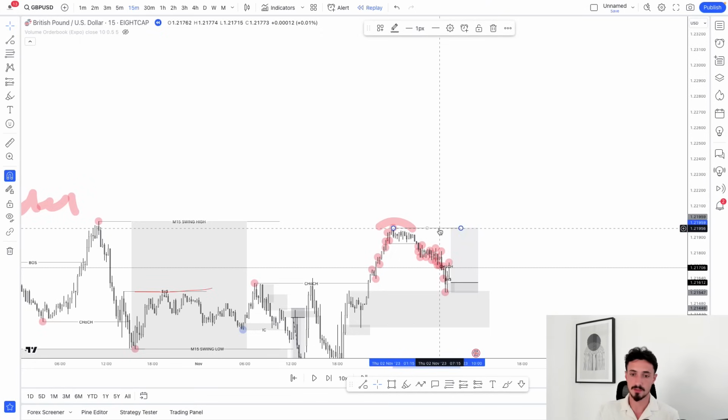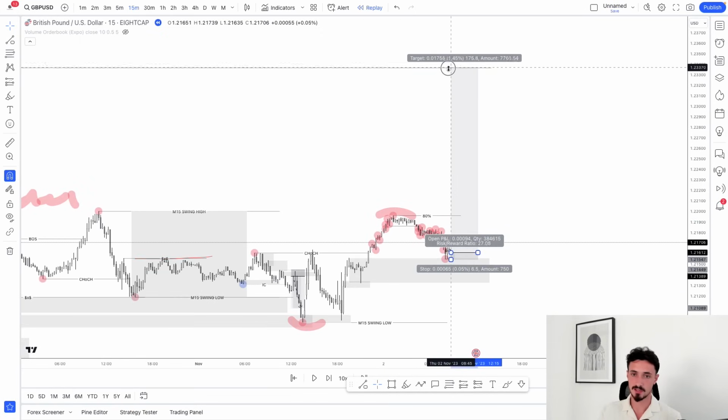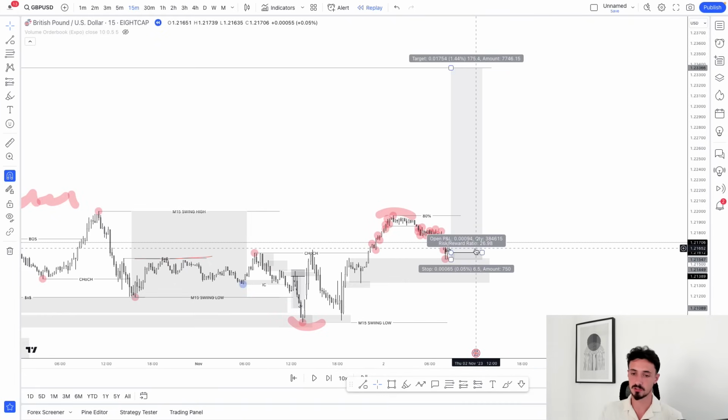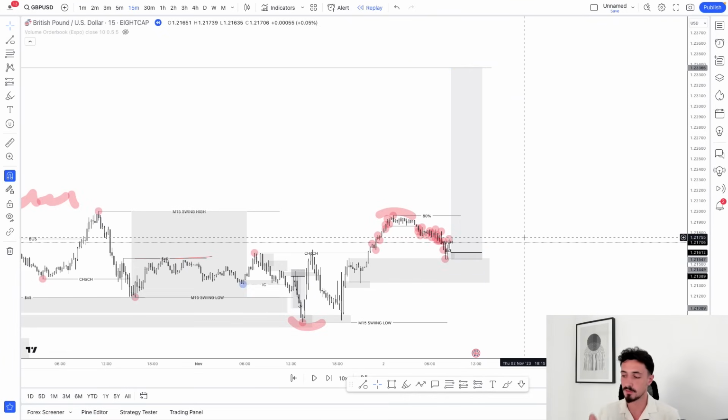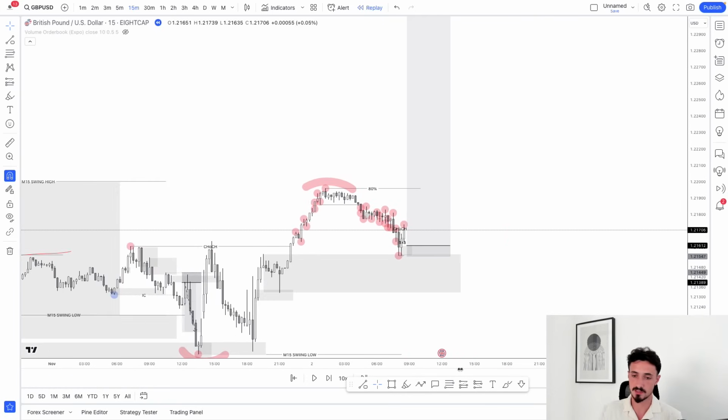So we can label this 80%. And then we want to let the rest of the position run to this high, where we can keep on just 20% of the position. That gives you a 26, 27 risk to reward trade. Remember, it's only 20R being taken off of that position, so that gives you around an additional 5%. And that's the importance of understanding your risk, understanding your risk management.